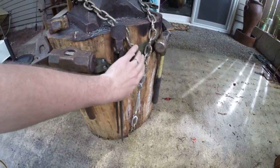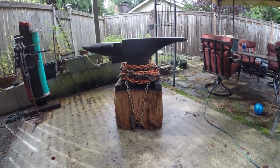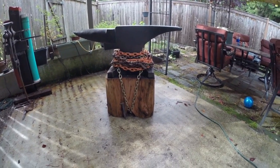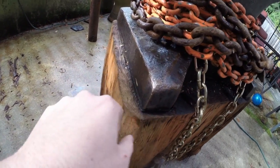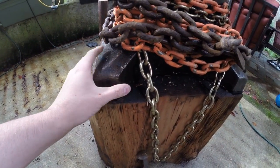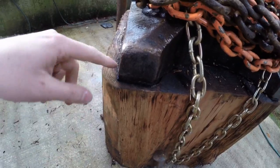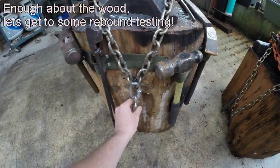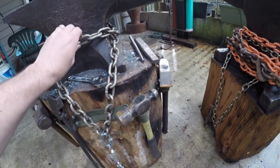And then a turnbuckle on this side that pulls it the other way. Bertha over there is on a chunk of hemlock — it's only been on there for about three months and it was cut down the day before I put the anvil on it. You can see I've routered out the footprint for the anvil on this piece of hemlock. It doesn't look like it's sat down anymore, but there's also a piece of rubber matting underneath. You can see the turnbuckles are nice and loose — I'll also loosen the one on the other side.